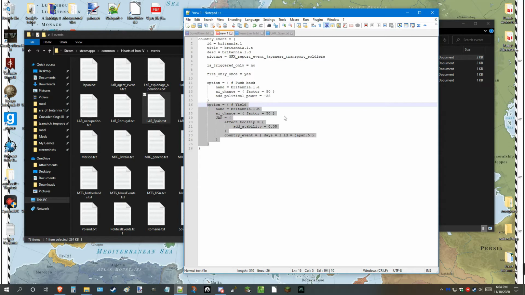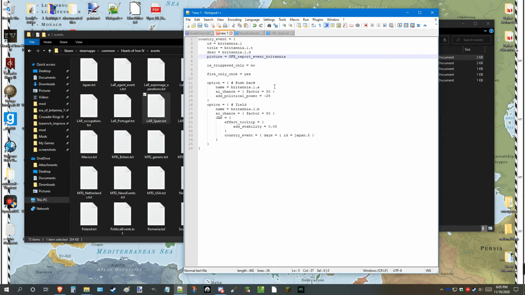Hence, it's a chain event, which can be handy in terms of making other mods that involve complex situations, like elections or something. But the main focus here, I'm just giving you a demonstration. So, say if you want to add your own GFX picture, right? All you have to do is type your own name in, whatever it says. Now, again, if you want to understand more about GFX underscore, right before this in the picture section, you have to go to the last video because it describes it there.